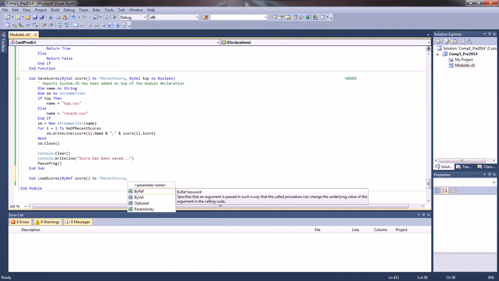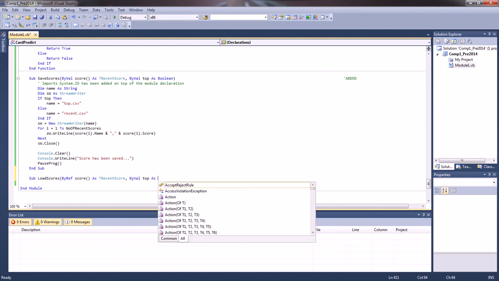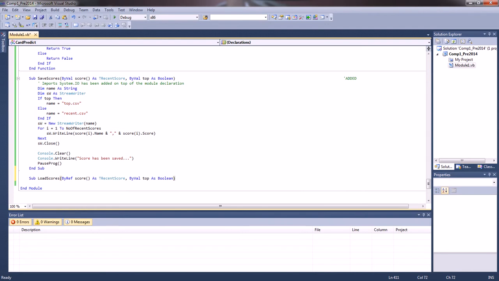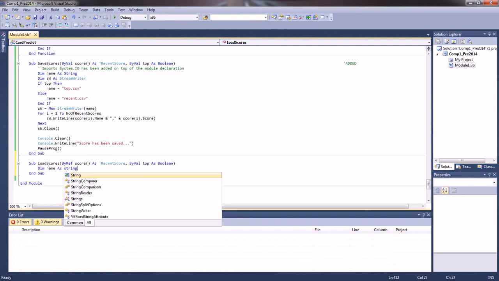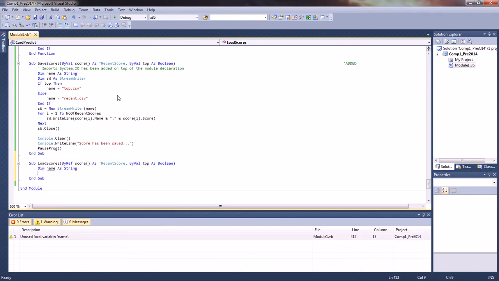Then we want by val top as boolean, for the exact same reason as before. So name as string, and I'm just going to copy this because it's the exact same thing over here.